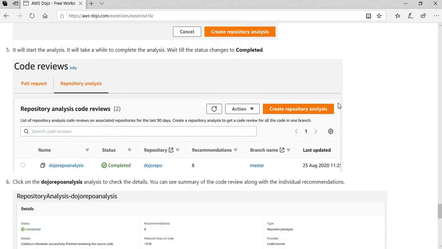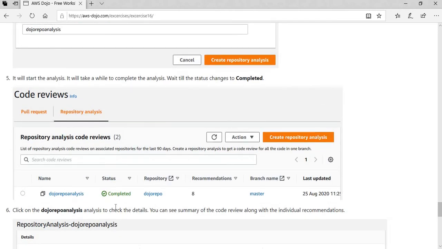When you do that, it will start the code review actually, and it will take some time before it finishes. Once the status changes to completed, that's when the code review has completed for the code in your code repository. You can see the recommendations listed over here.